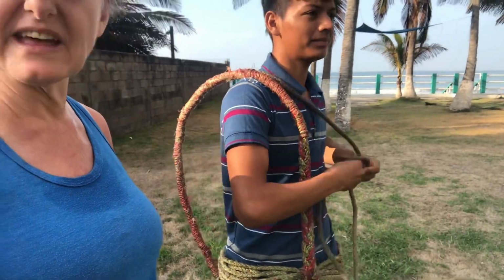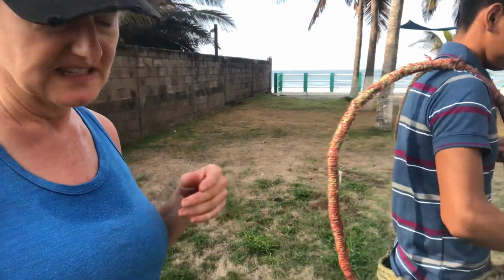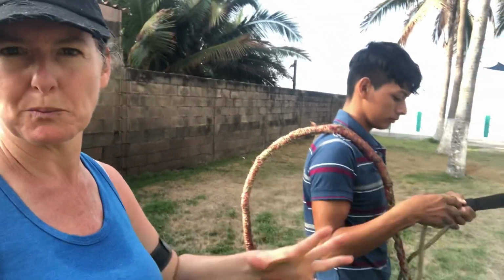Okay. And that's his lasso that he uses to get the coconuts and to lower the coconuts down so they don't fall down and bust open.